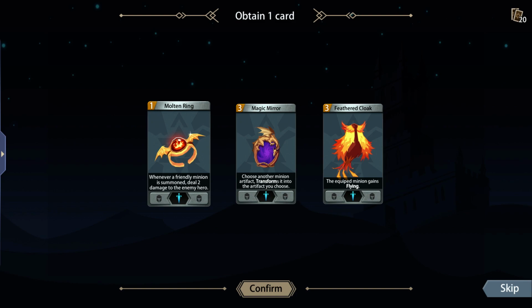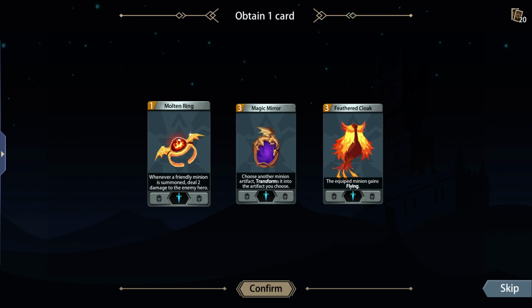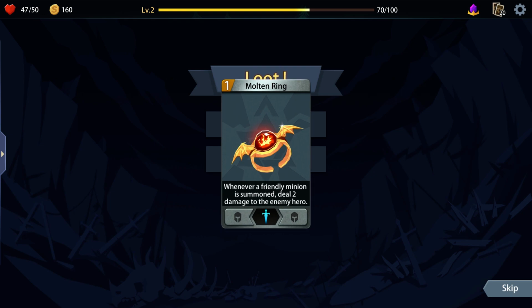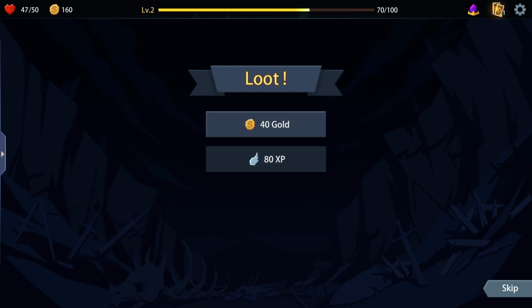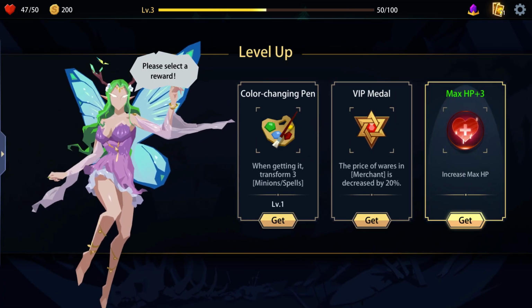But it's whenever a friendly minion is summoned. So you have to keep on summoning. Flying seems like a good idea. We'll take the Molten Ring. It's easier to use. 40 gold and 80 experience. So we can level up to level 3.